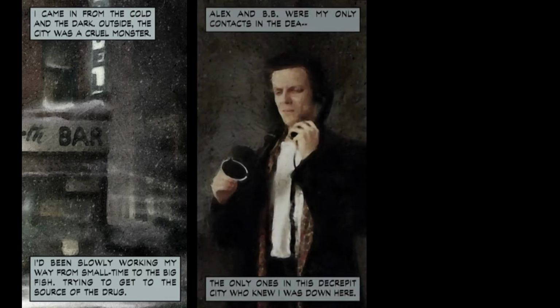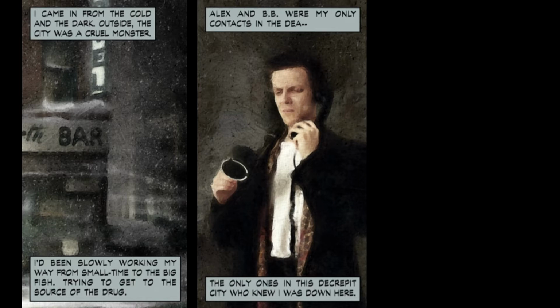I came in from the cold and the dark. Outside the city was a cruel monster. I've been slowly working my way from the small time to the big fish, trying to get to the source of the drug. Alex and BB were my only contacts in the DEA, the only ones in this decrepit city who knew I was down here.